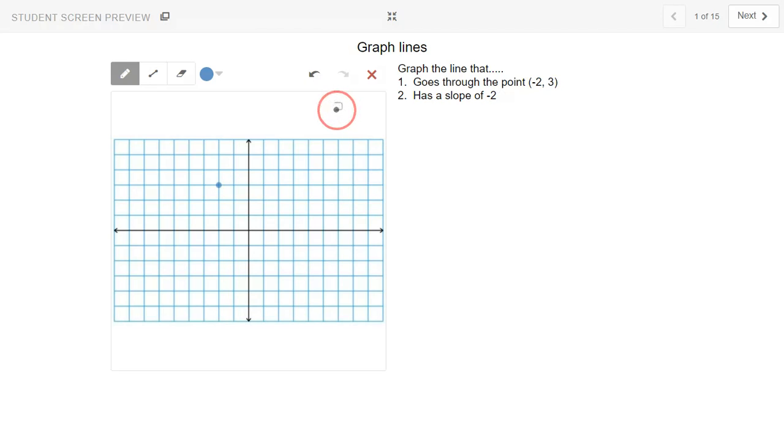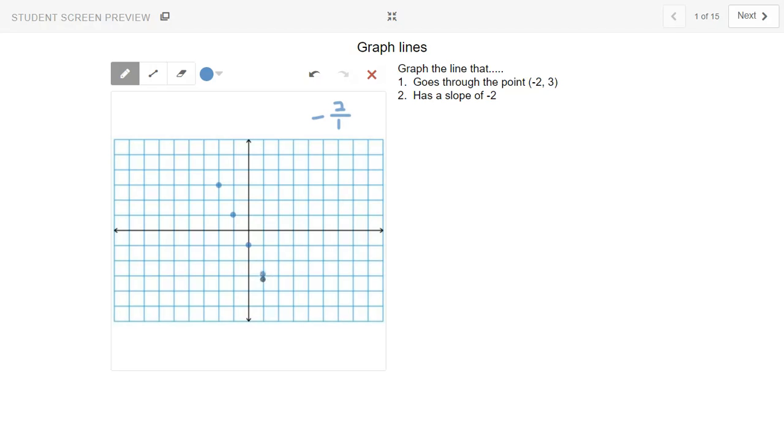And our slope, as a fraction, would be -2/1. That means from left to right, we're going down. So whenever it's a negative slope, I typically go down and right. Doesn't always work, but it works for this one. So a slope down 2 over 1. Boom. Down 2 over 1. Down 2 over 1.